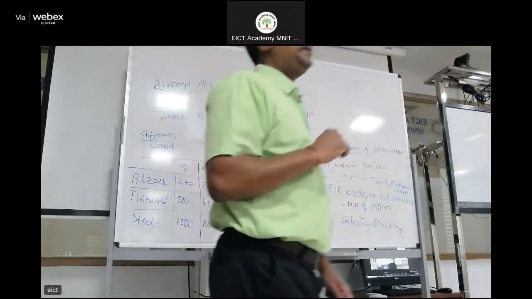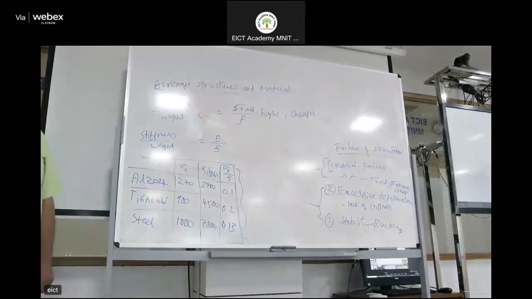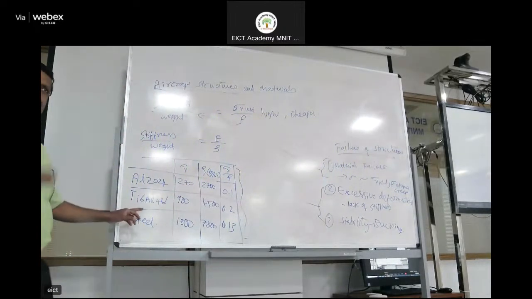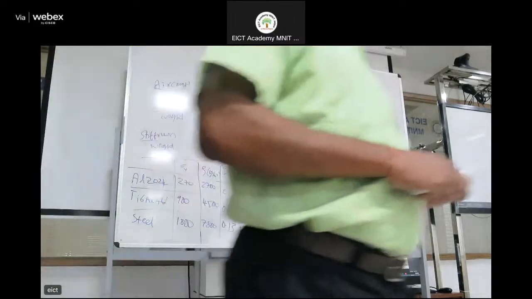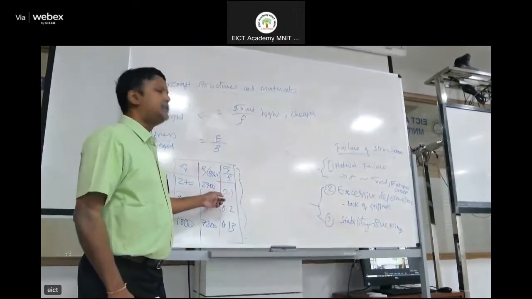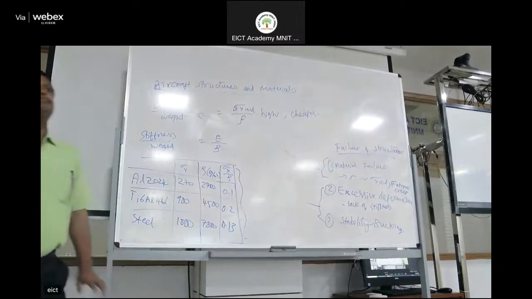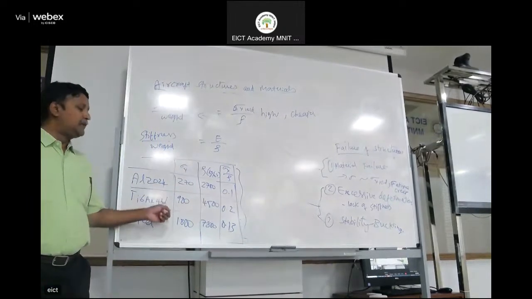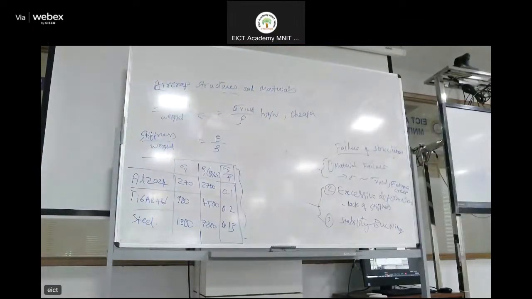One other aspect which most of us forget is that it should be easy to manufacture. That is where aluminum wins out compared to, let's say, titanium. Titanium is a bit more expensive, it's not cheaper. Plus, titanium is very, very painful to machine. So that's why people use aluminum, not because it has the best strength. As I showed you, among these three, aluminum has low strength. Titanium is a bit more difficult to machine and more expensive. High strength steel is really, really painful to machine. Machining cost will go very high, so manufacturing cost will go high.